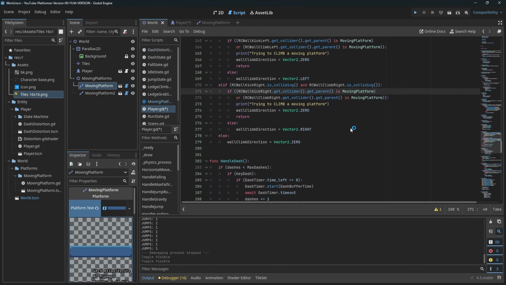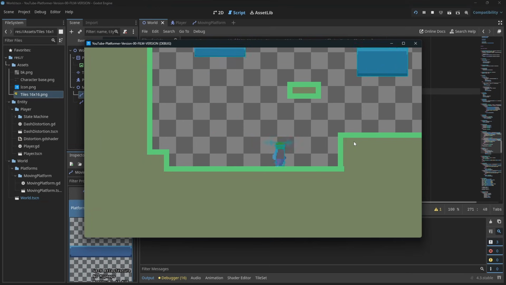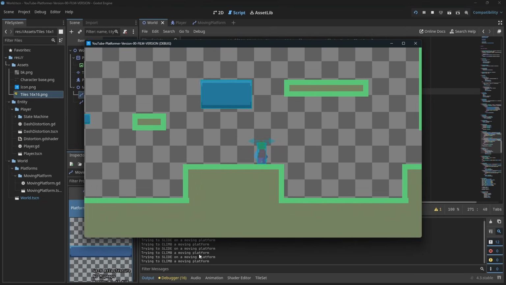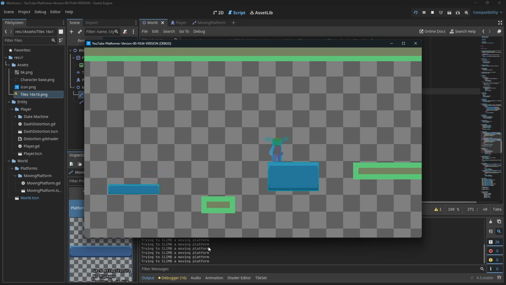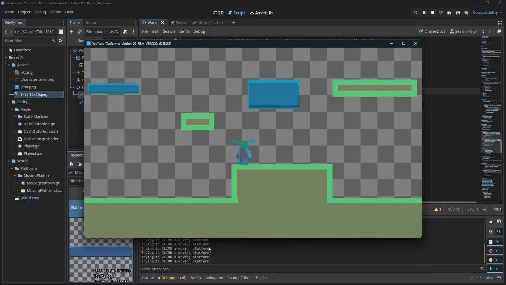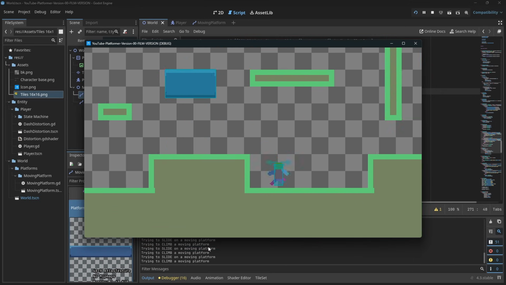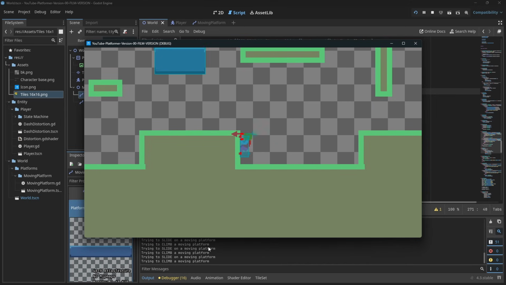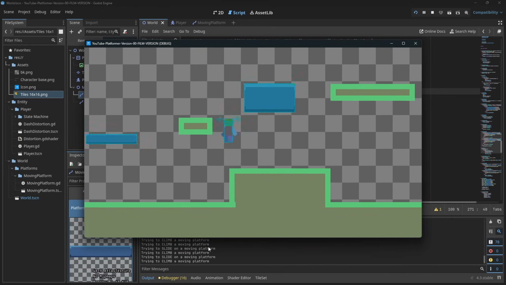Okay, with that, we should be good to go to prevent the player from wall sliding. So if I try to wall slide on this, see, trying to climb a moving platform, trying to slide on a moving platform. We can see all that down there. So if I hold the climb key, it's jump, climb key, nothing, jump, climb key, nothing. But I can climb on this right here. I can grab that ledge, climb up, jump off it. But I can't grab onto that.